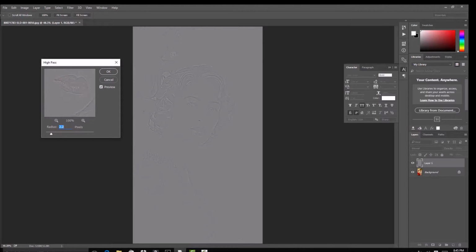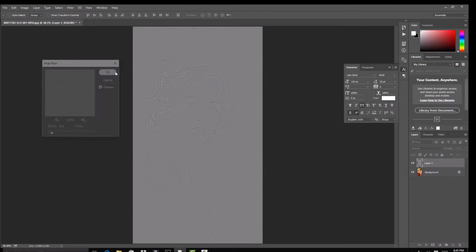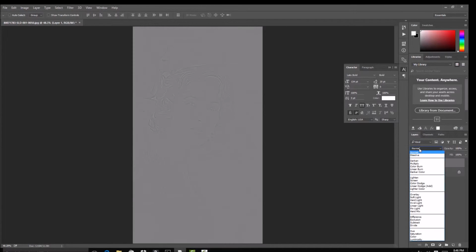You notice you see nothing in the area where the flat colors were. It's because this filter is doing nothing to affect those areas. Where the gray is, there's no effect at all. So now I'm going to click OK. Then I'm going to come back over to this layer, layer 1, and see this little box here that says Normal? I'm going to drag it down to Overlay.